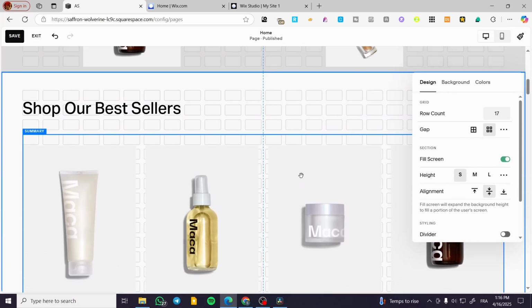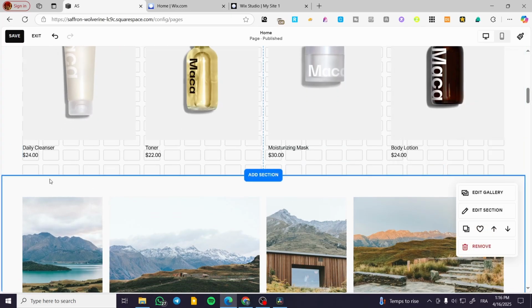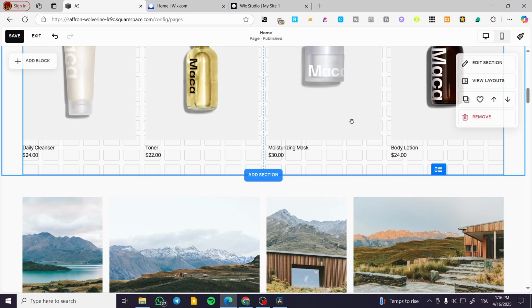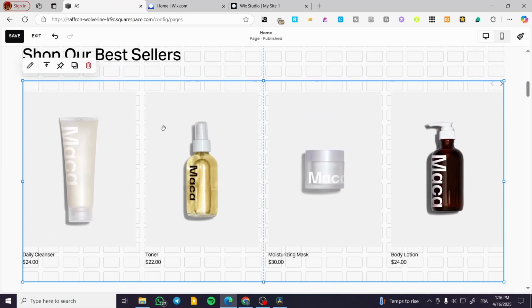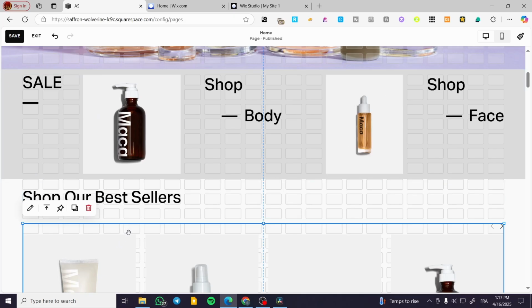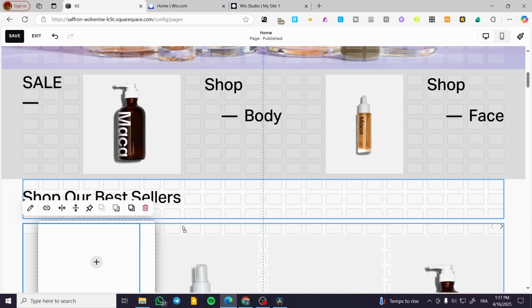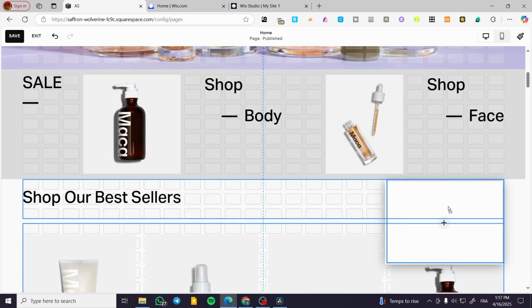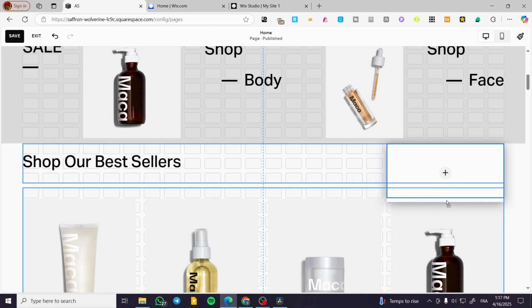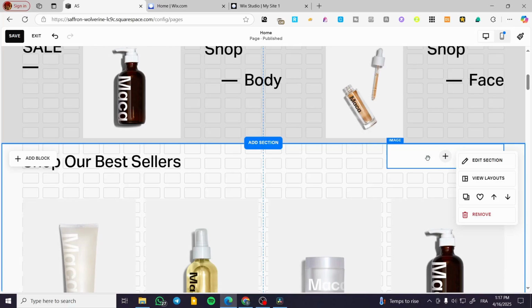Now, if I want to remove it without setting up the height, I can go ahead and deselect the full screen or the fill screen option. As you can see, we have the section at the limit of the last square where we can place our objects or the blocks that we're going to add. For example, if I add another block in here, I'm going to select the whole section, add a block, an image, you're going to see that we can add it into this angle. But before, we weren't able to add it freely like this. So you can go ahead and add it just like that.